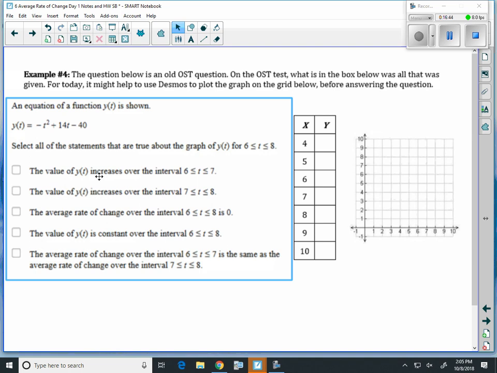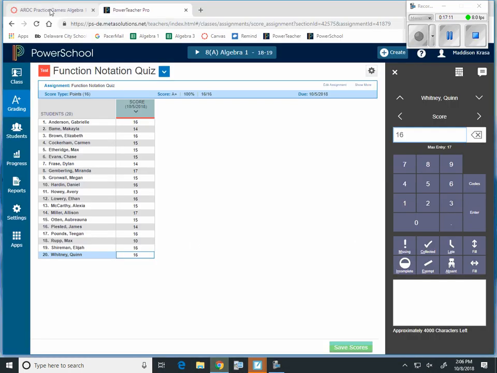And they're asking you, okay, over the value of y, is it increasing from 6 to 7? Well, based on knowing that this is your equation, can you tell that? Like, can you tell that based on just looking at an equation? No. What do we have to have? We have to have a visual, right, which is a graph. So we're going to use Desmos. So go ahead and get out a way to use Desmos, whether it's your phone or computer, whatever you want to use. Okay, and we're going to type this into Desmos.